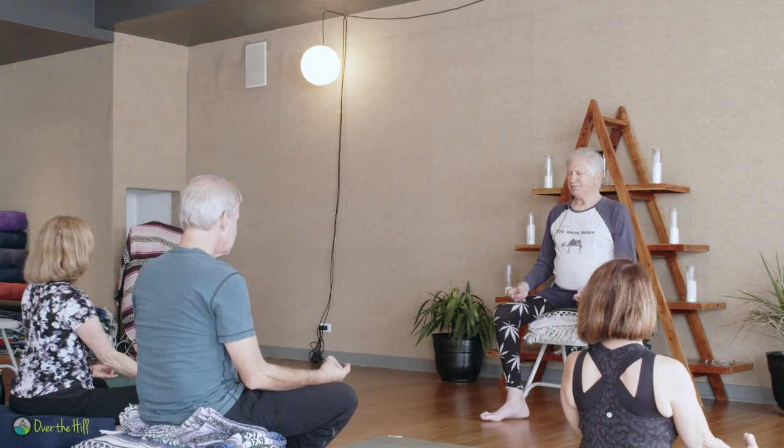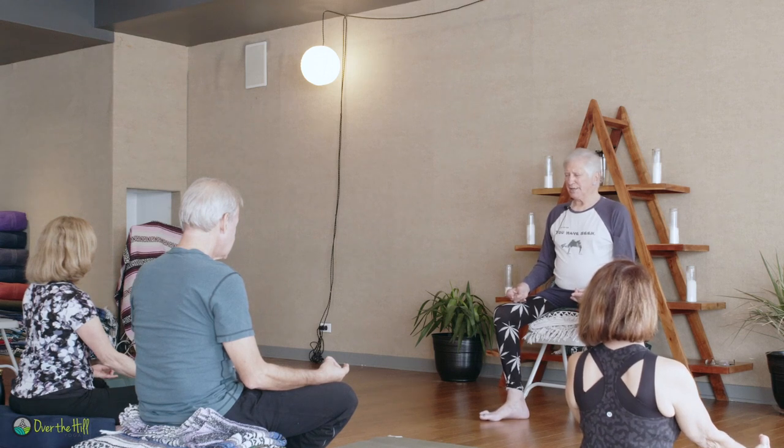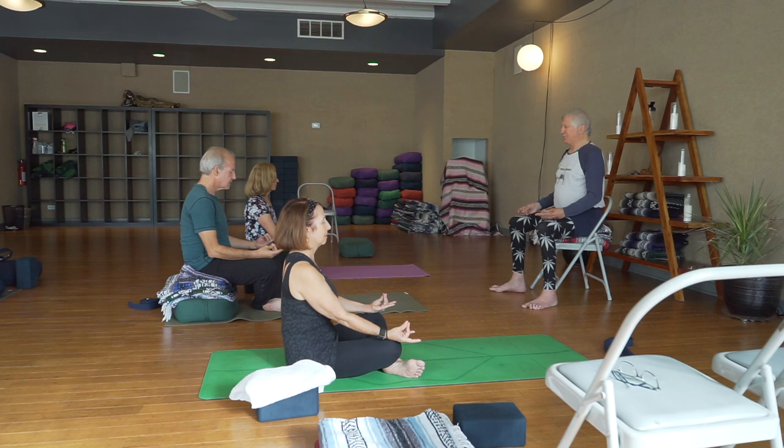And then distinguish your brain from your mind as the sensory input. The brain is the part of you that's registering like a radar device every sound, sight, touch, taste, and smell. But your mind is the part that's assigning a value to it, labeling it, giving a concept to the pure percept. So with that in mind, just for a minute, notice body, breath, brain, and mind in silence.